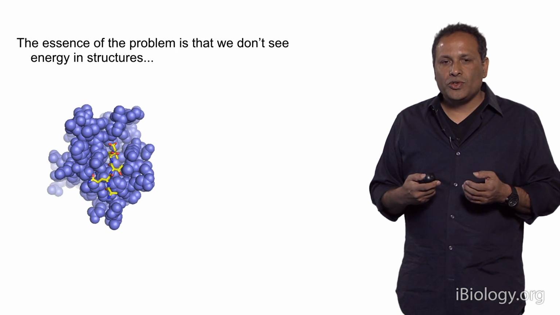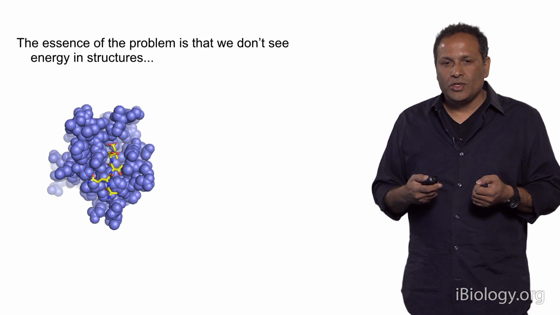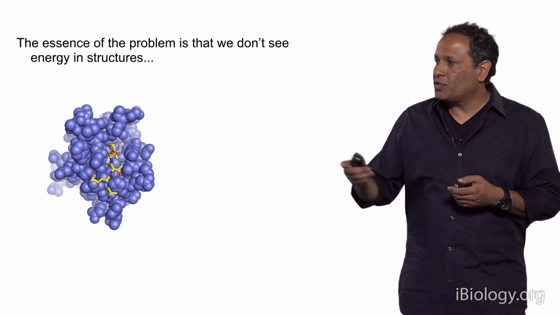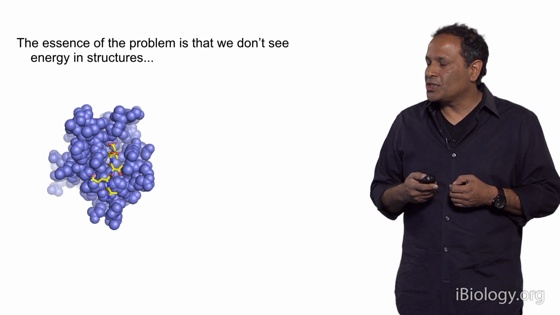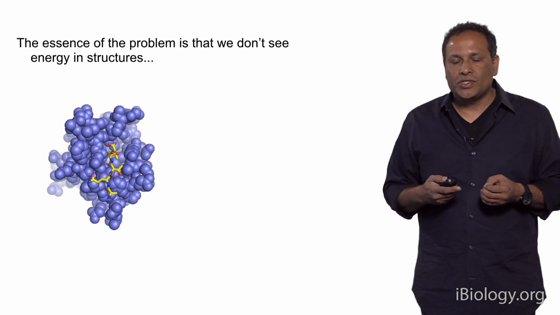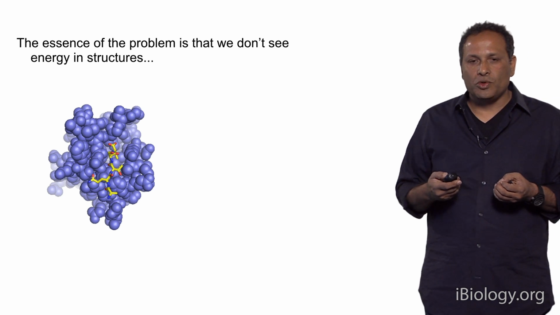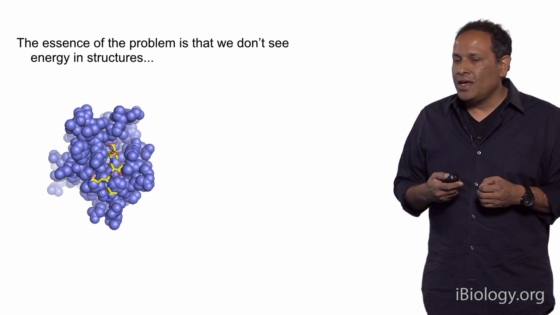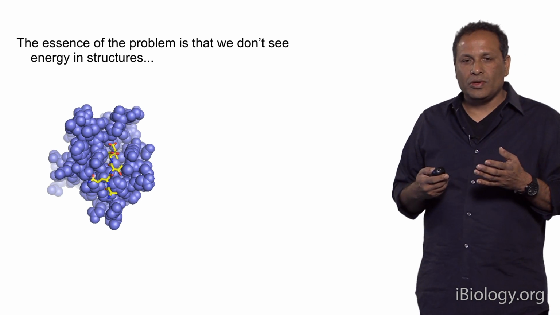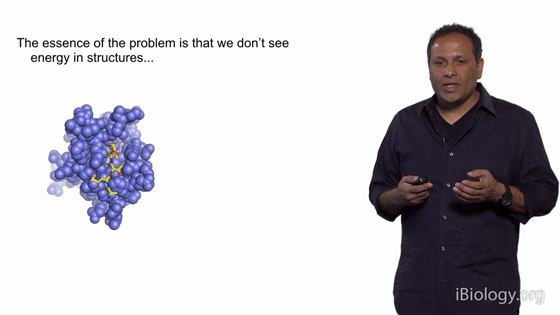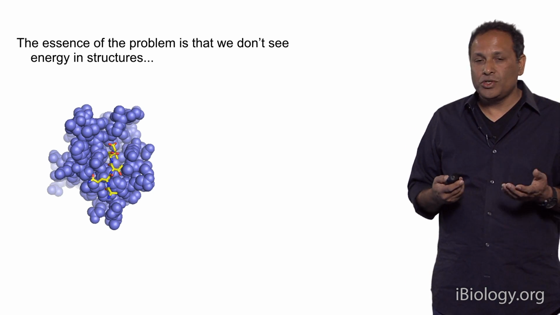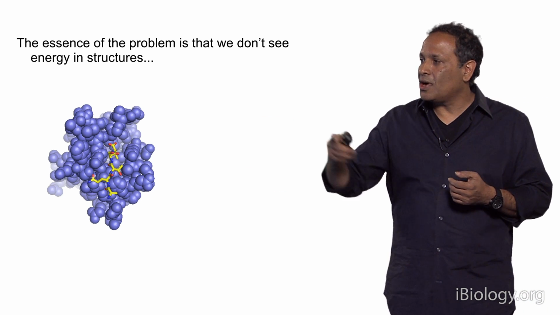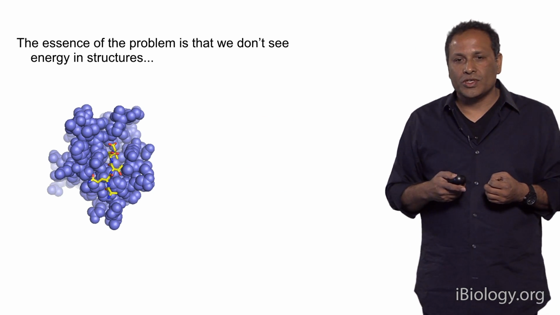First of all, natural proteins tend to fold to very marginal stability. So for example, a typical molecule such as this, the PDZ domain, might be stable by just 8 or 10 kilocalories per mole. That separates the unfolded state and the folded state. And what does 8 or 10 kilocalories per mole mean to you and me? Well, that's on the order of 3 or 4 good hydrogen bonds worth of free energy distributed through all of the interatomic interactions in this protein structure.